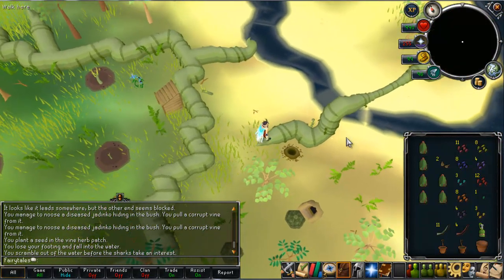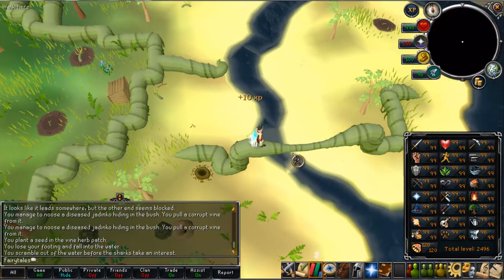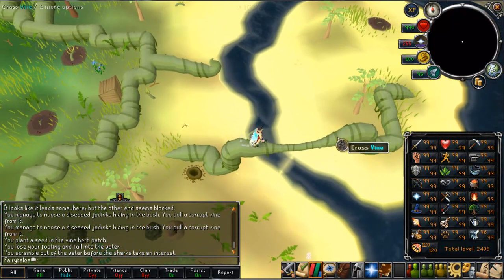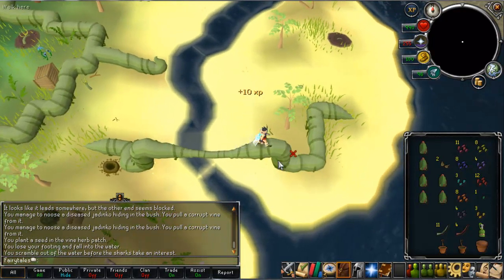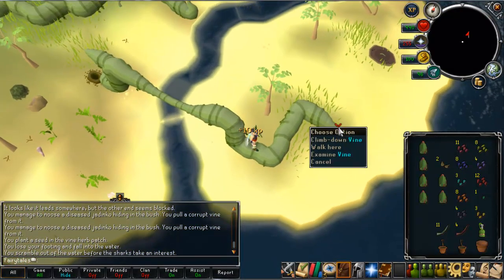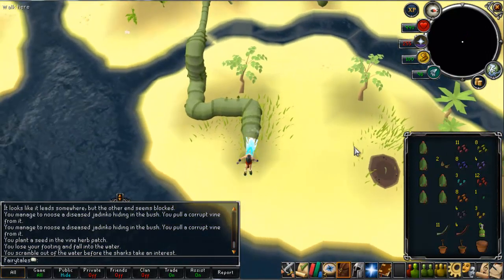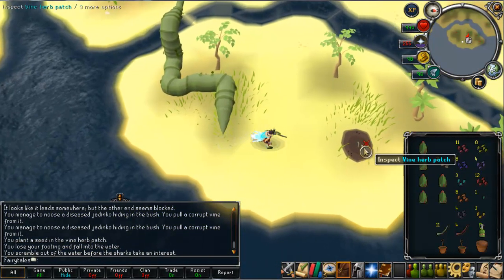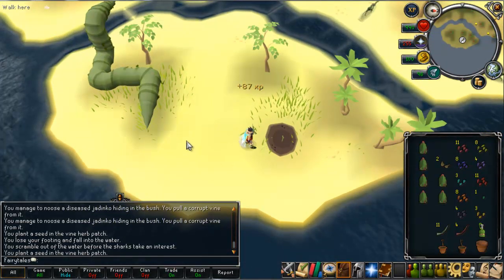So as you can see, you do fail this. I'm 99 agility. I'm maxed, and I still fail this. It's ridiculous. It's very annoying. Sometimes you'll fail many times in a row. It gets very tedious. It's kind of like that place to the lighthouse. That can get annoying. And you'll get the other patch over here. Now in this one I'm going to plant an Urzel, because this is the one that makes 100 Juju potions. So that's another one that's useful to have.